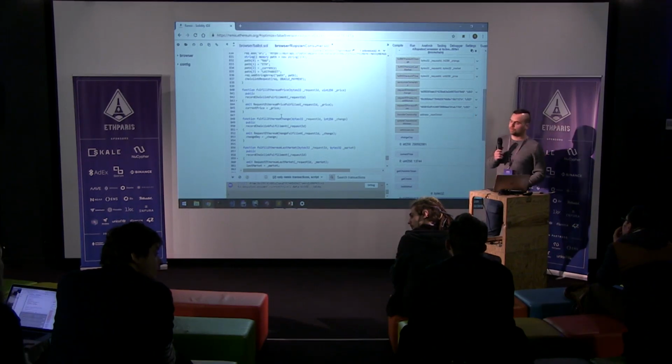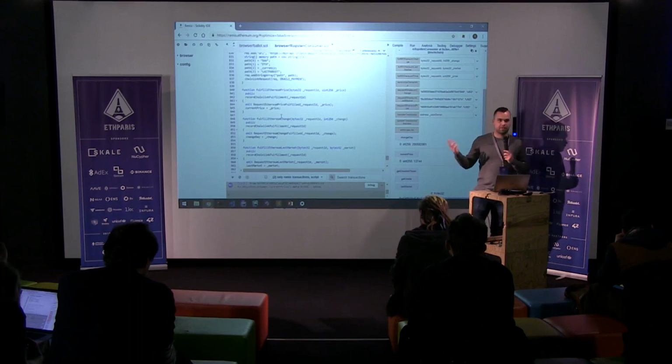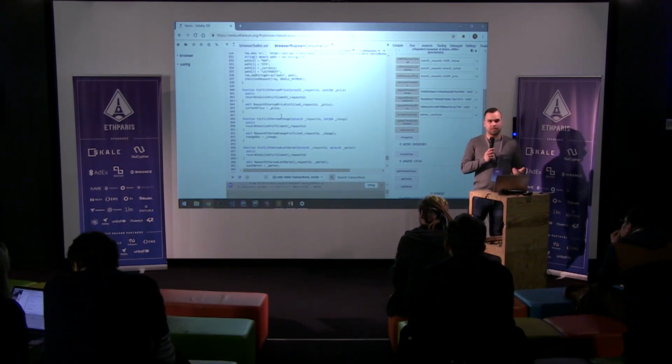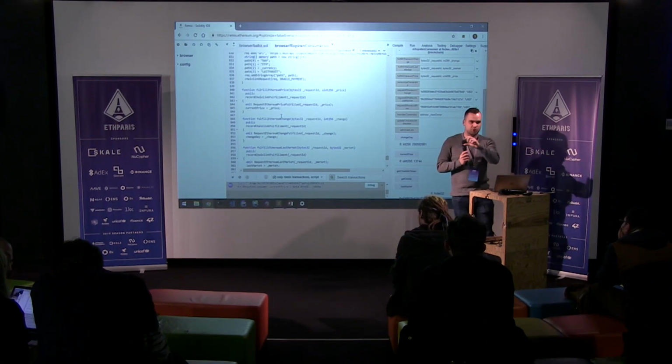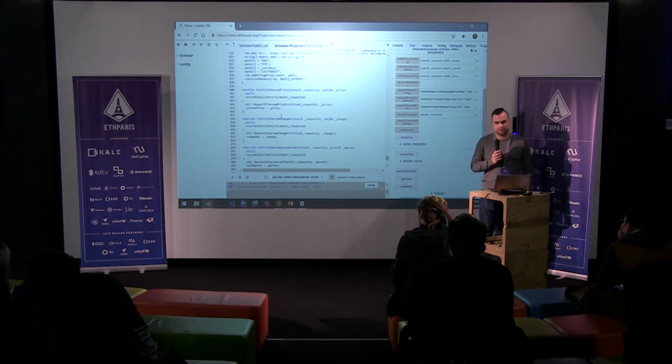Yeah, yeah. So for example, if you want to call a different API or get different data, then deploy your own contract. But all you have to do to work with Chainlink is just implement our Chainlinked contract, and then you'll get all the methods to be able to create Chainlink requests.